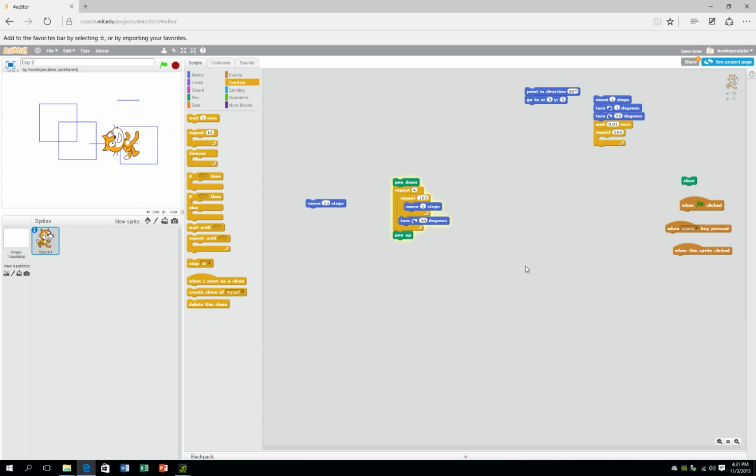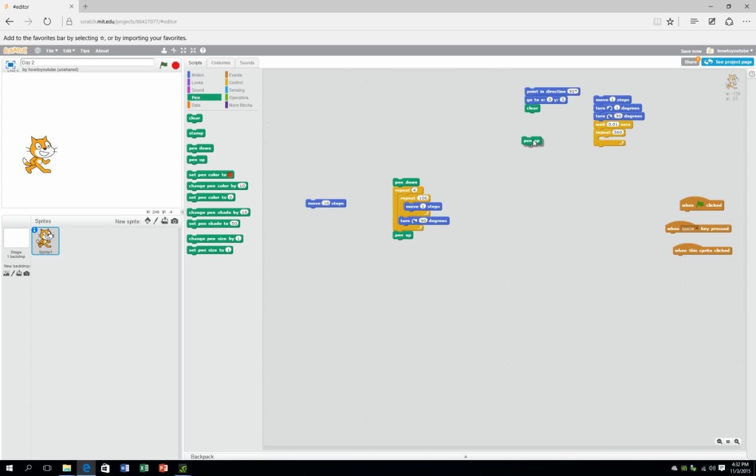So I bet you're all wondering now, wait, the stage is all messed up. There's squares and lines all over it. How am I going to get rid of it? Well, we have the clear. The clear is another one we're going to be using for the reset. So when you click clear, the whole screen gets cleared away. Everything's clear, and you can start doing another program.